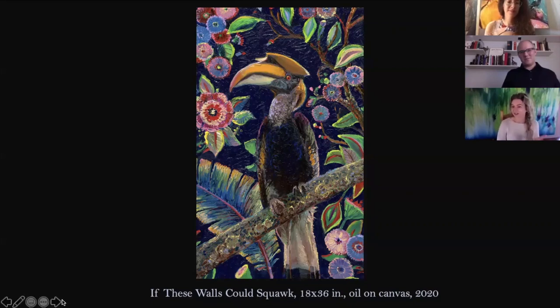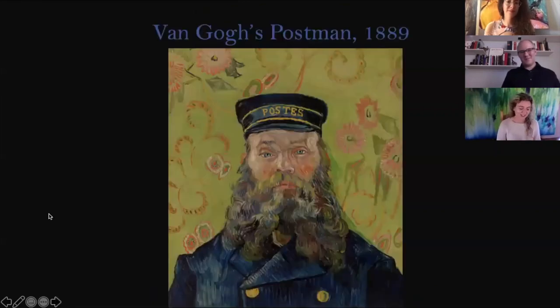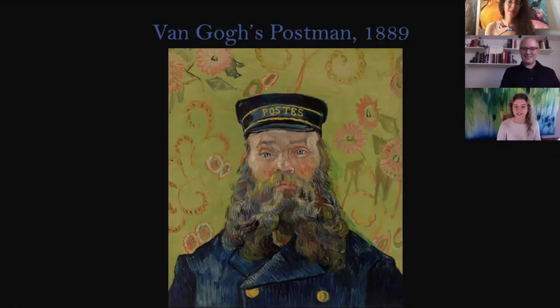And she sent me a photo. And I'm going to actually send it over to Gabrielle now. But sometimes when you're an artist, you paint things, and then you're surprised to discover that maybe you painted it because you'd seen something else, even though you weren't even aware of that. So I was kind of blown away by the similarity here.